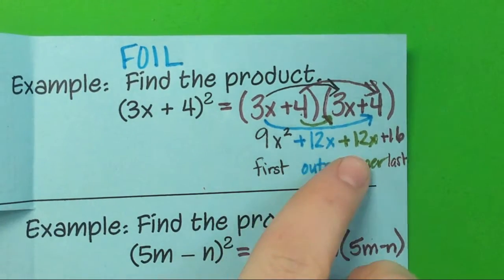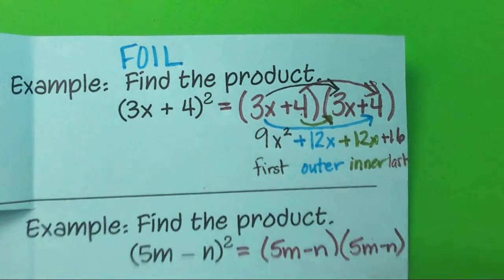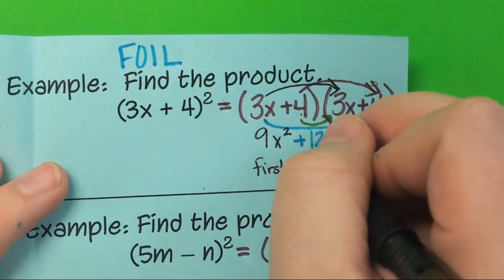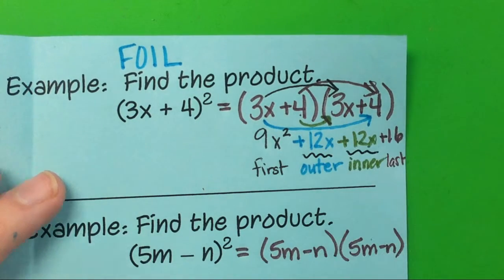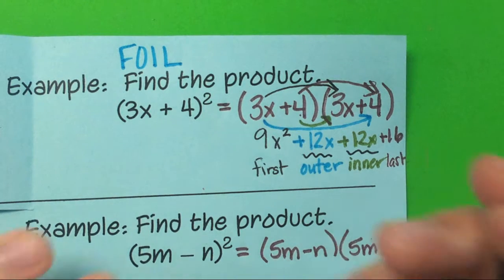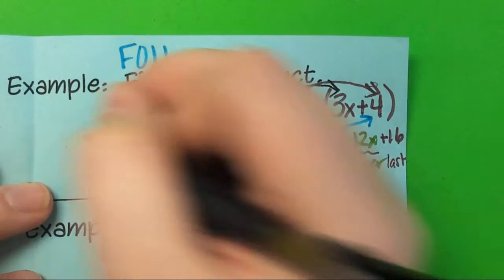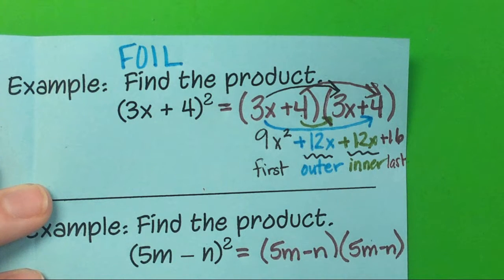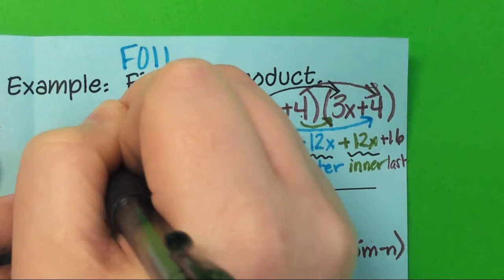We're going to combine some like terms. She's right. I've got more work to do, and I'm out of room, so I'm going to have to do it over here. I can combine 12x and 12x. What would I get? 24. Who else can go with 9x squared? 4x squared? No. Because 4 squared is 16. So she was right, 9x squared doesn't have a friend.